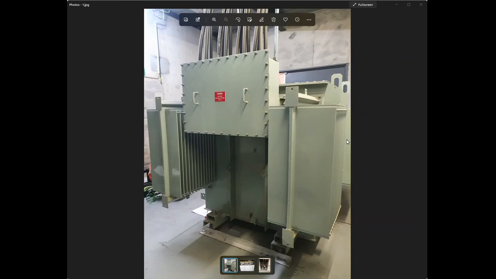We recently performed a high voltage condition assessment on this transformer. The condition assessment involved a range of offline tests, and during that we picked up quite a high level of partial discharge activity. To give us a better understanding of that partial discharge activity and how it was trending over time, we decided to install some online PD sensors.